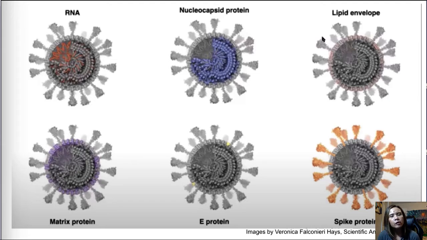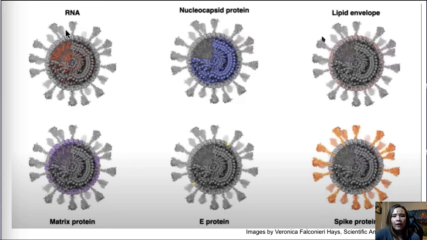But before we discuss how SARS-CoV-2 gets into the cell, let's begin by going over what makes up a coronavirus particle, or maybe we can say what makes up a virus itself. Basically, a virus is made up of genetic material, whether DNA or RNA. In this case, our coronavirus is made up of RNA. It is protected by an envelope, and this envelope is a combination of either just proteins or proteins and fats.